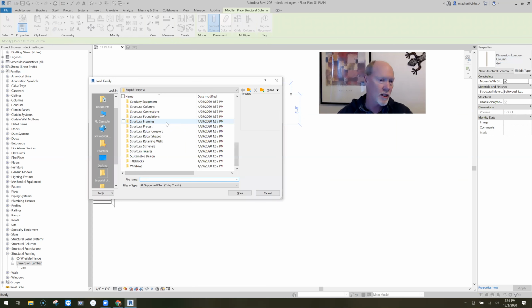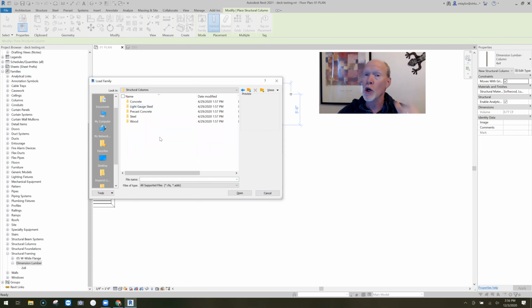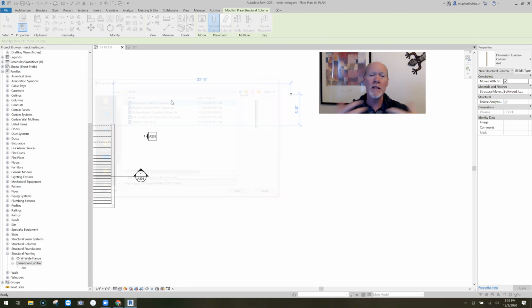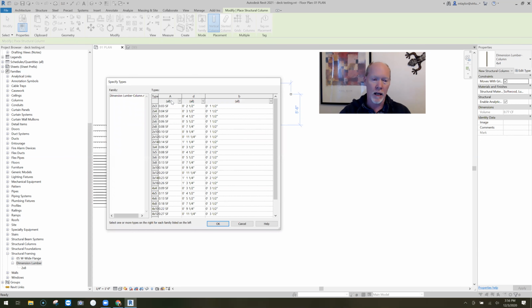There's foundation stuff, column stuff, framing, retaining walls, etc. Trusses, you know, there's a bunch of structural stuff, but we want to go to columns. So we're going to double click that and open it. We're looking for a wood column, so we're going to open that. And now what we want to click on is dimensional lumber. When I double click that, it opens up this dialog box, which is actually a chart.